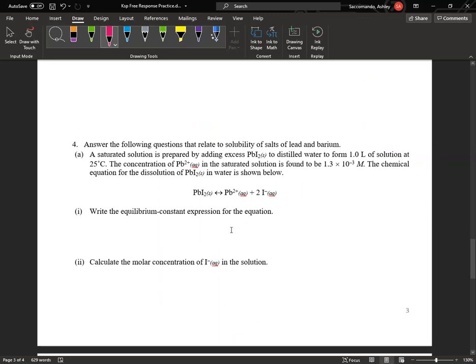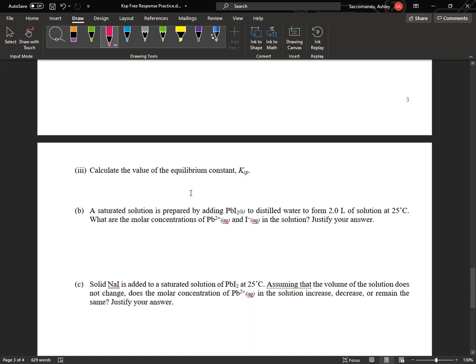This one right here is molar solubility again. Remember, the molar concentration of I will be double that of the lead, which is equivalent to the molar solubility because this is 1:1. So iodide here would be double that of lead because there are 2 of them for every 1 lead. And the lead is equivalent to the molar solubility because it's 1:1 with the salt in terms of the mole relationship. Yes, that is exactly right. That would be fine.